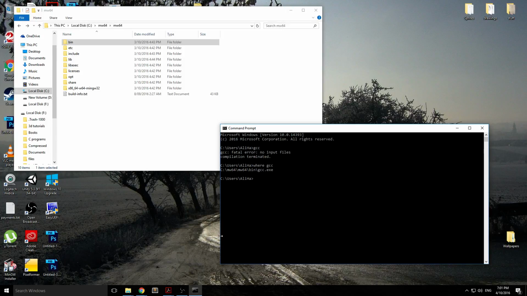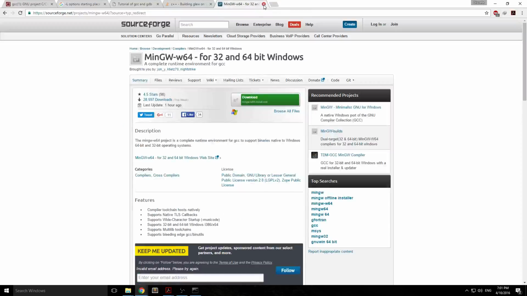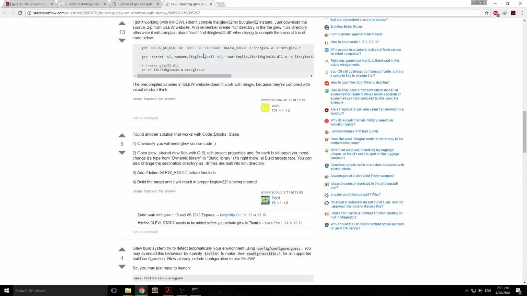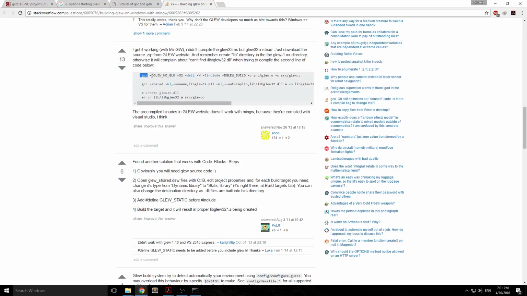Okay, next thing quickly is to compile Glew. I'm just going to be using, as I've put in the link, a quick way of doing this. This is actually based on the Mingw W32 installation, so there are a few changes we're going to have to make. Like here, we're going to have to change this to point to the library of Mingw W64.